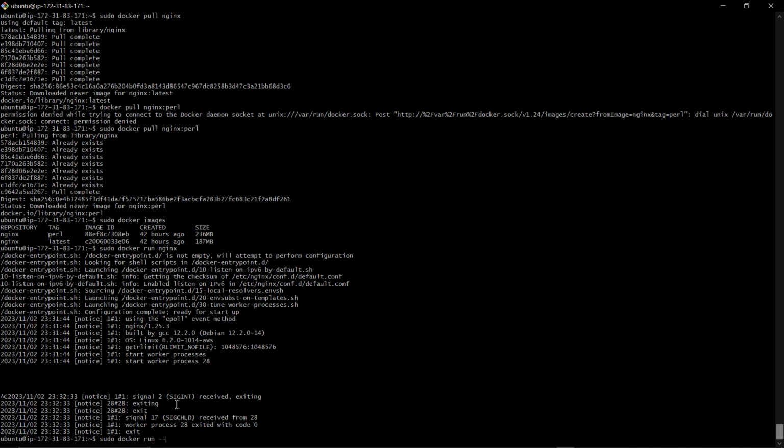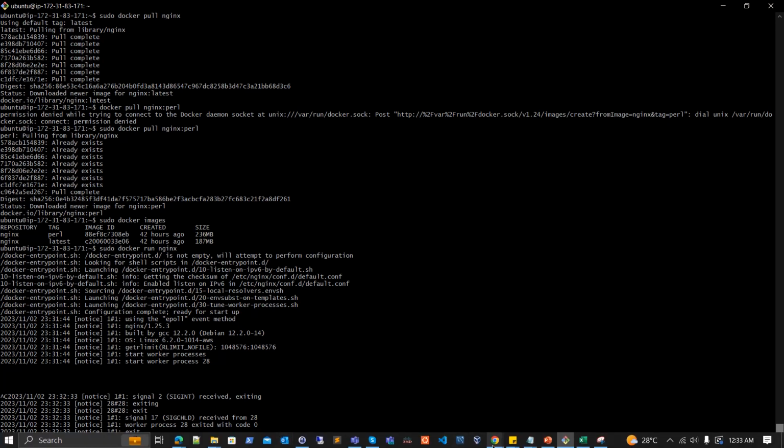I'm going to give it a different name, my nginx. You understand? That's the name I'm going to give this container. Then I'm going to expose a port. The port I'm going to expose is port 80, and the container port is 80.